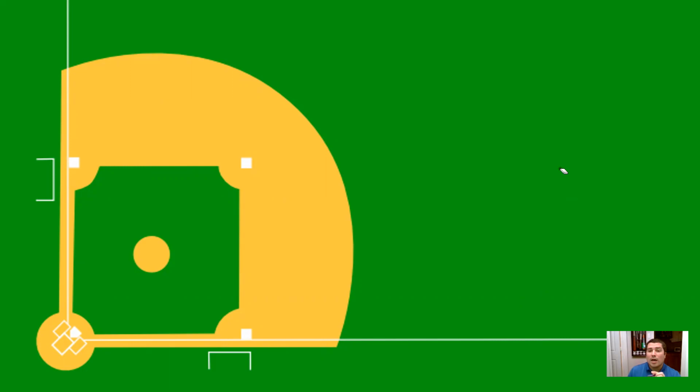Just remember, there's a difference. I've had a couple of times this year and been right. Does the ball have to be fair? No, the ball does not have to be fair. It doesn't matter. It's just a matter of whether he makes contact with the baseball. Can the base umpire make this call if he sees that? I'm going to go with no in this scenario.